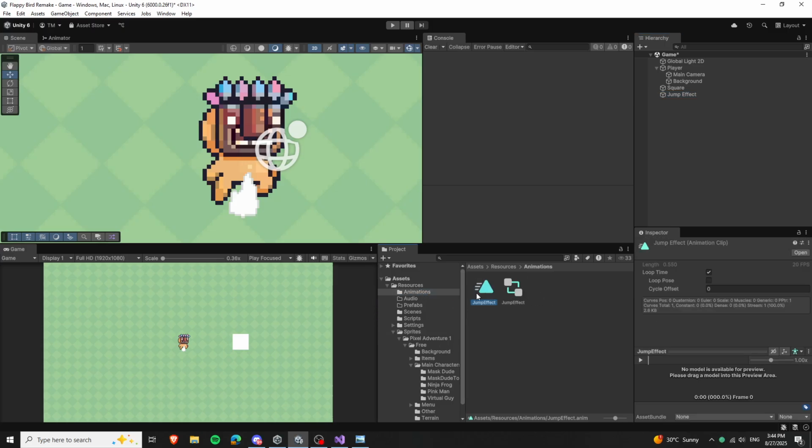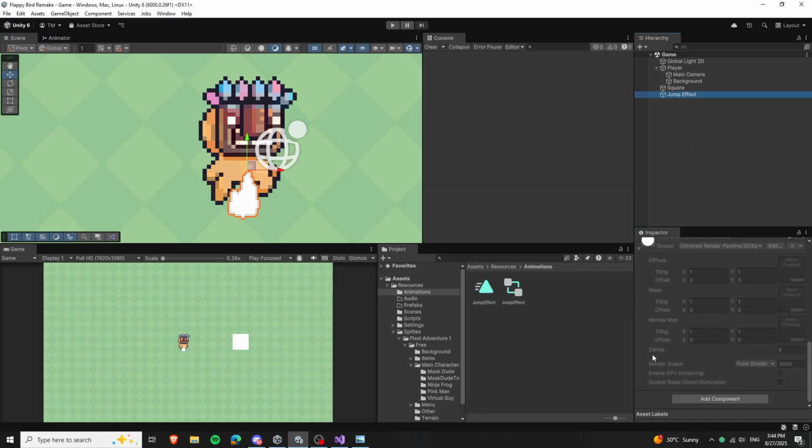But we don't want this to loop. We want this animation to happen once. So now I click on the animation, and you see this loop time. If we uncheck this, it will just happen once.